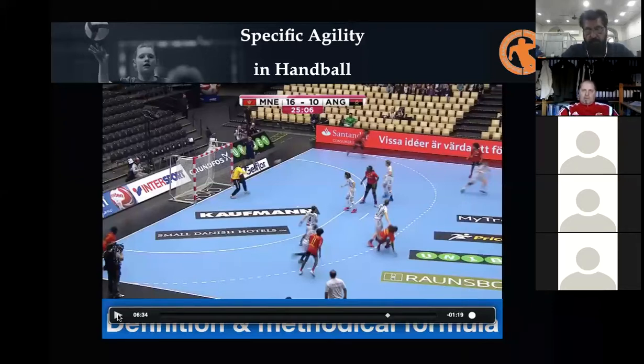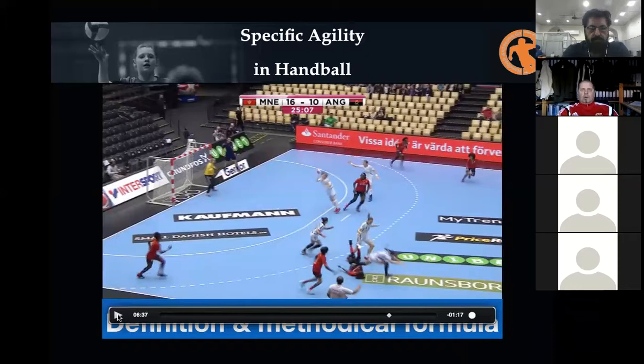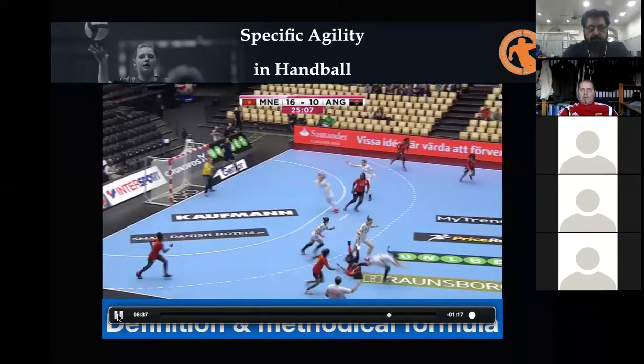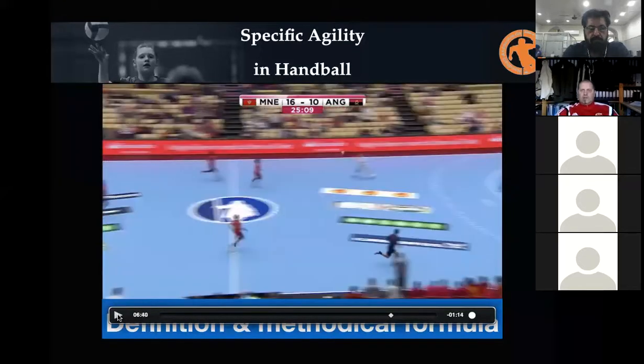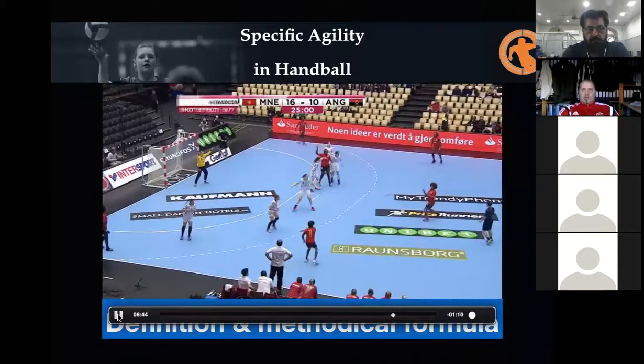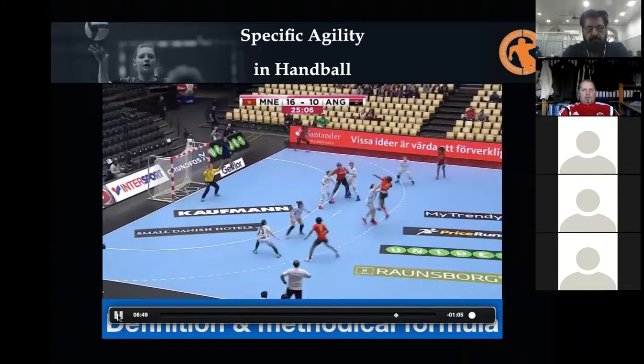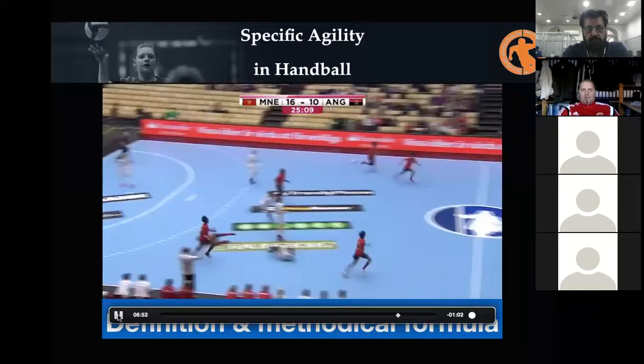Second aspect is see the defender in the center position. The ball is coming back from the goal. She is jumping and immediately in the air, forwarding the ball to the next player. This player easily passes and now see how far the wing on that side is in front of the players in attack. Easy scoring, no chance for the defense. So again, two players acted or reacted very quick in that moment. And then we have the solution here.